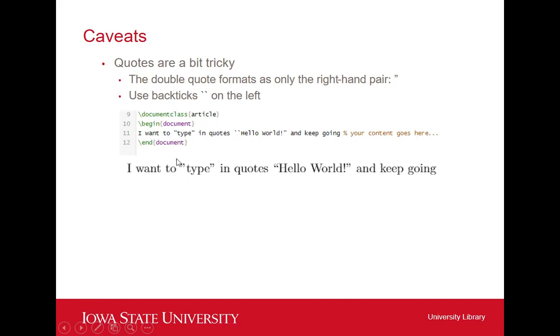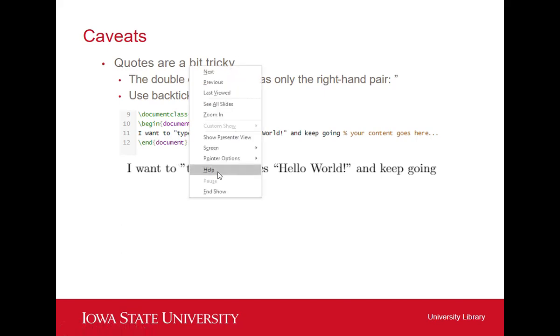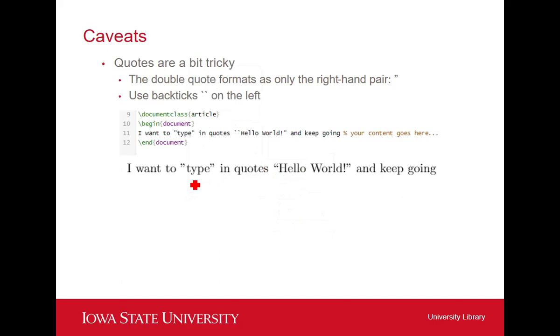You can see here how it formats. See here, it formats the wrong way. The double quotes next to your enter key on your keyboard is always going to format as this right-hand one. So if you want to get the left-hand one correct, you have to use the back tick, which is up here next to the number 1 in the top left of your keyboard. So put 2 of those in there. I did that here next to hello world, and you can see that it formats it correctly there.